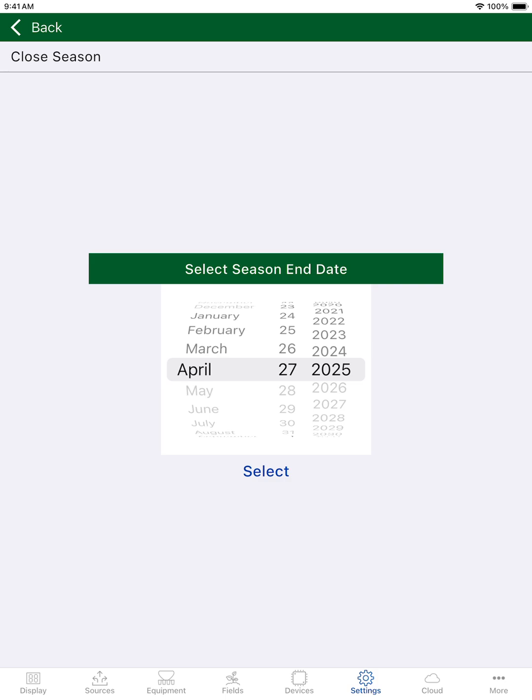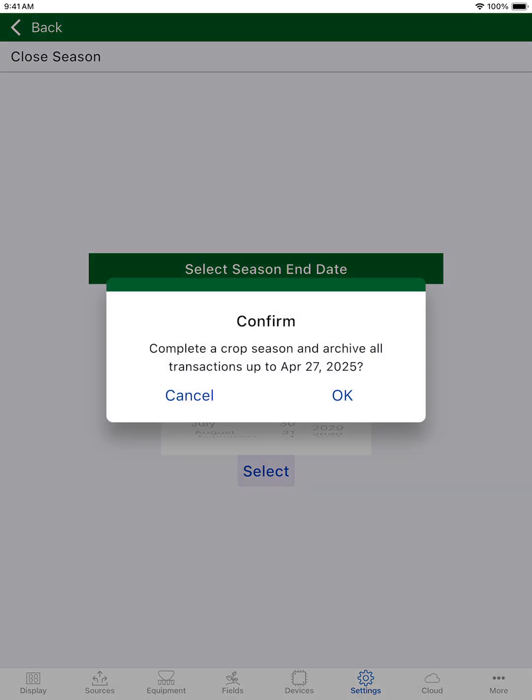And then you just repeat that cycle on and on, typically either for end of harvest and end of planting, or before starting the next one. You will go in, close your season, it'll zero out everything and make it nice and tidy. That is, unless you have carry forward on, but we will touch on that in a couple seconds here. So you can select your date and it will confirm that you want to complete a season.